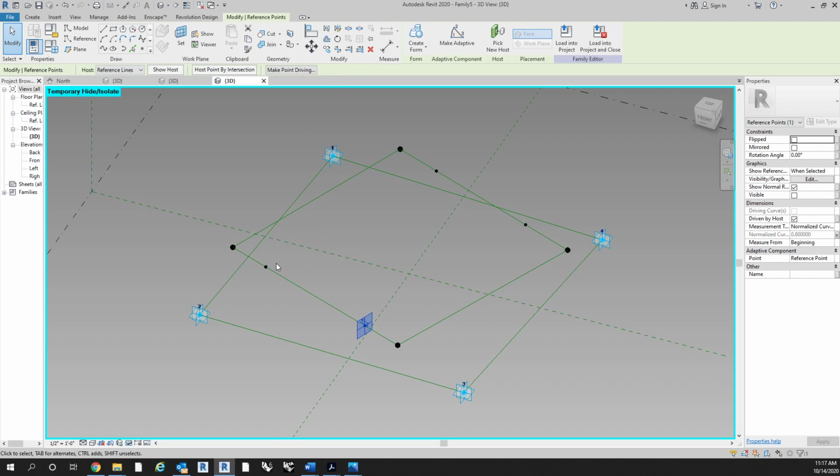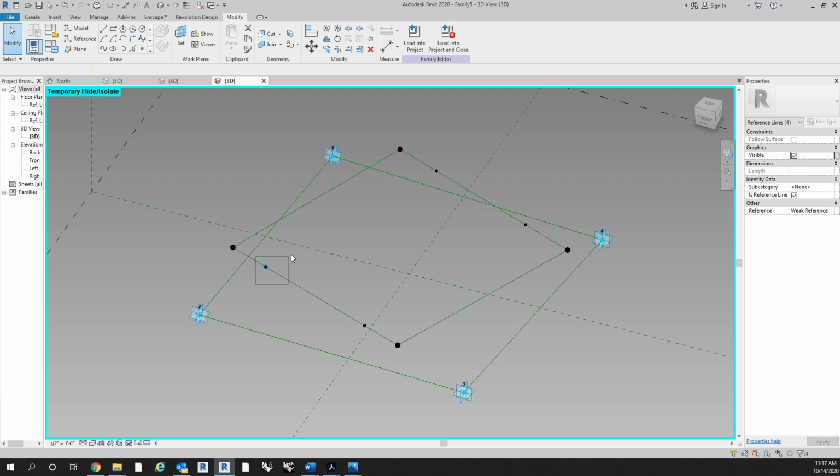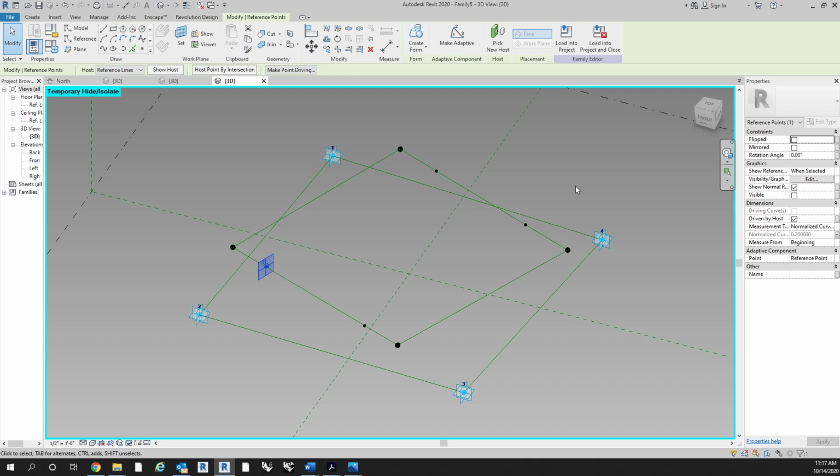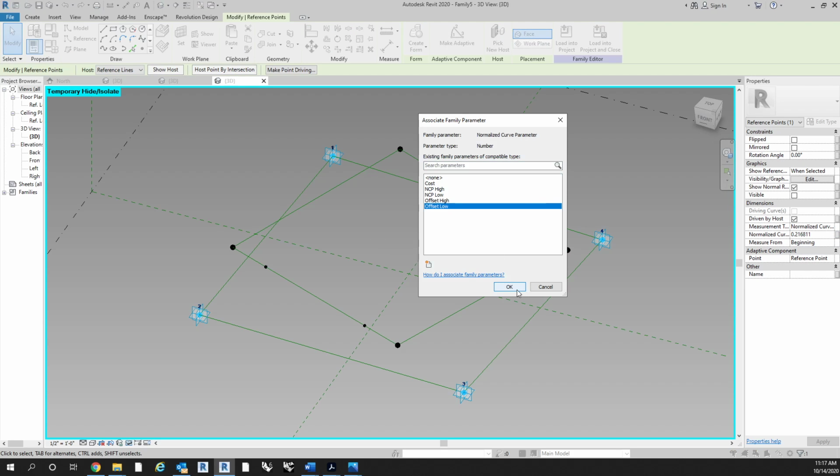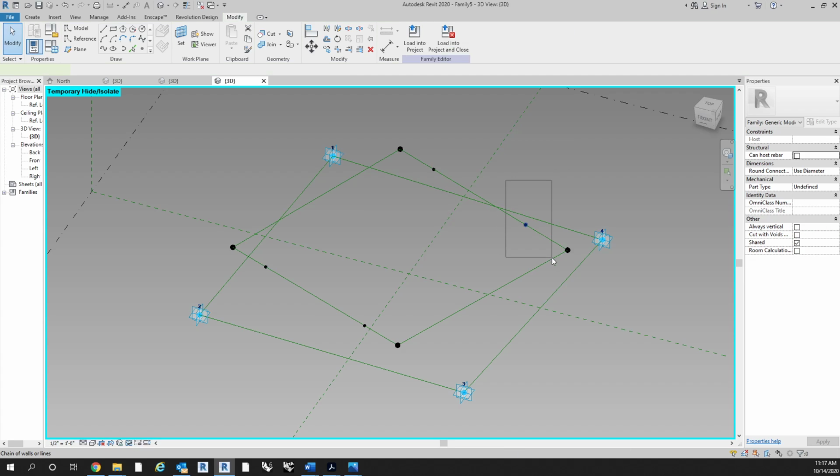So yeah, 0.8, 0.2. All right, offset low and offset high.